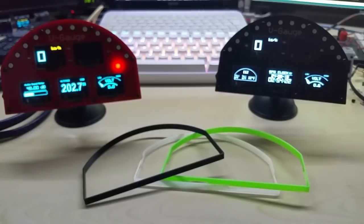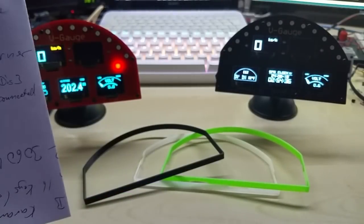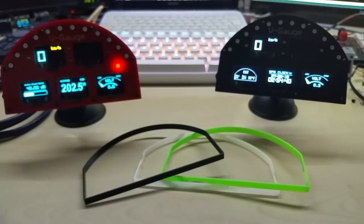I do also have a GPS code for an odometer, so you can see your trip and your current distance traveled, and you can also have a GPS tracker code and then save your location on the micro SD card and then upload it to Google Earth or wherever you want to see where you were going, how fast, and what else the GPS module gives out.